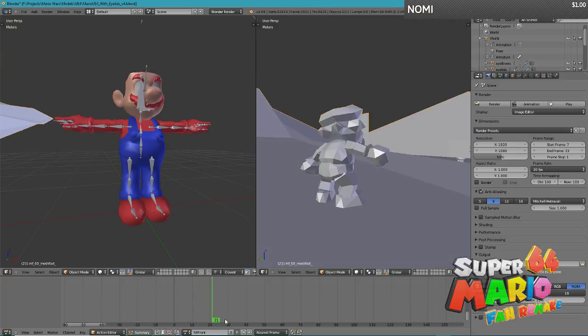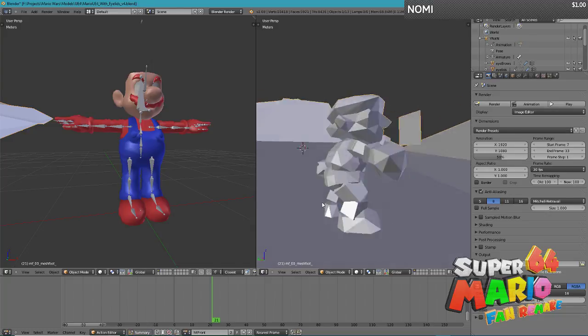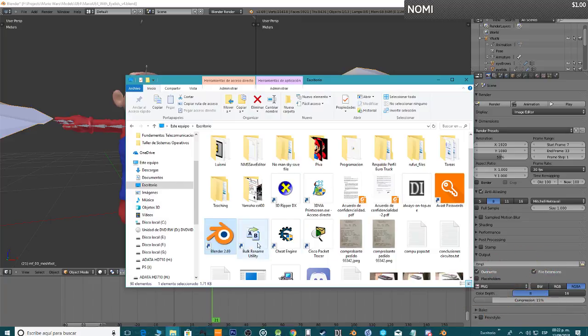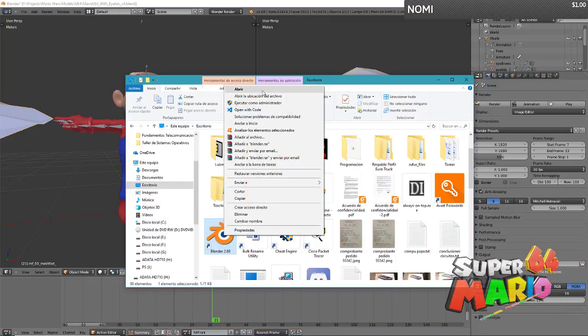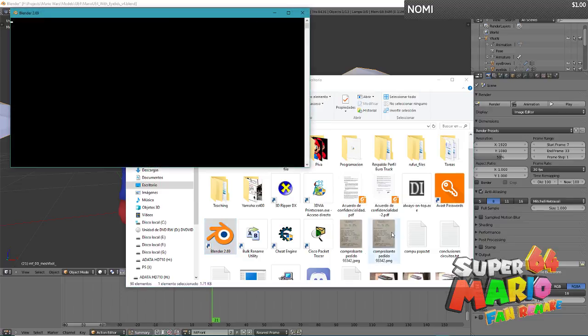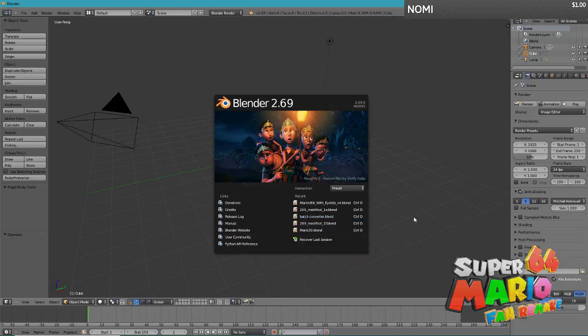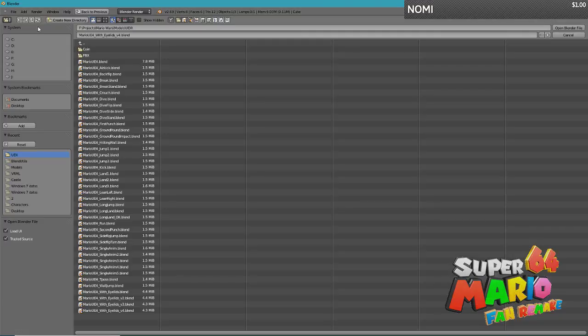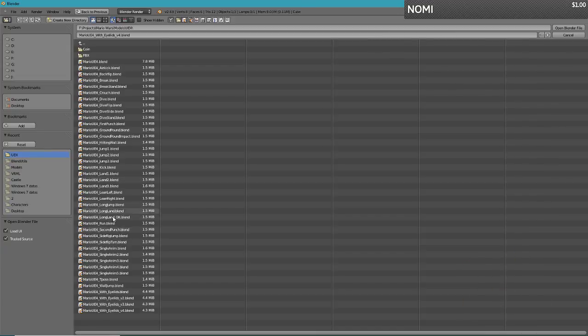It would be nice to have that pose as reference. I'm going to try to open a new Blender instance, and here I'm going to copy that pose. I could use the idle pose.